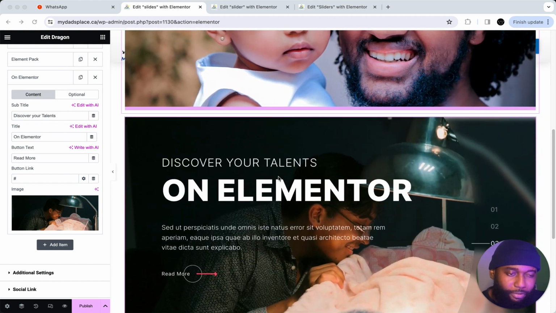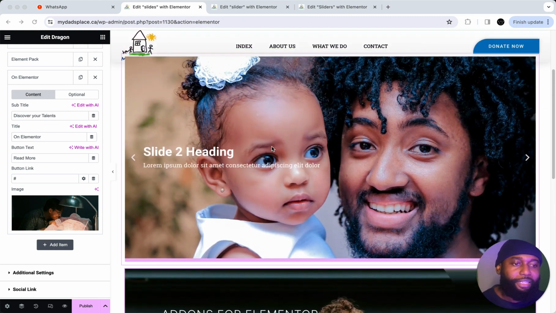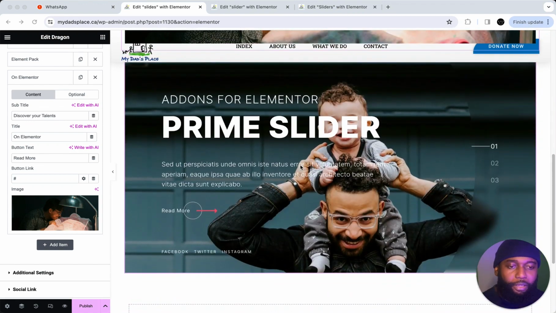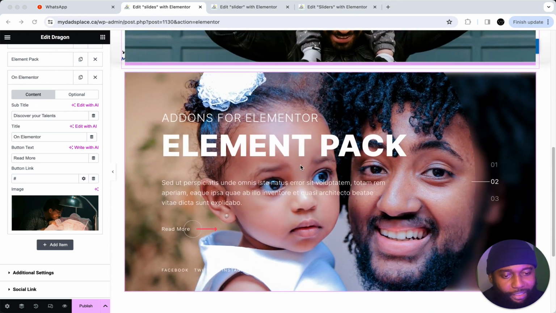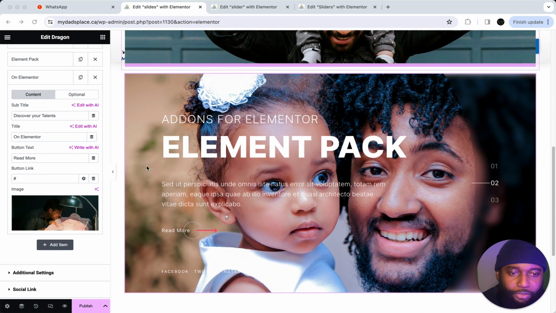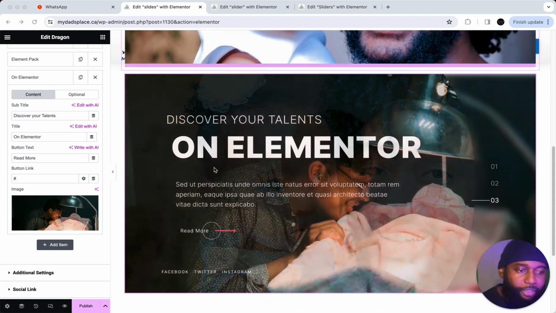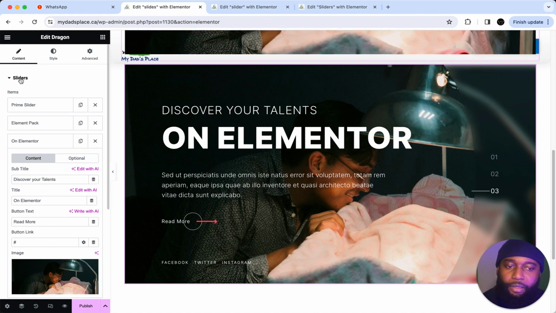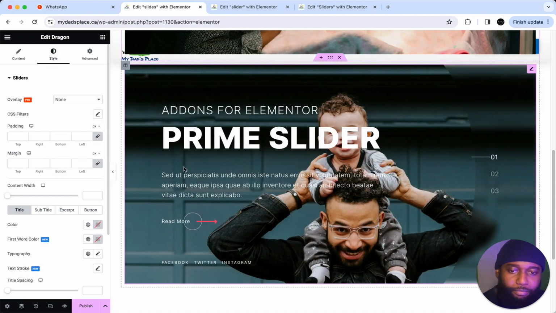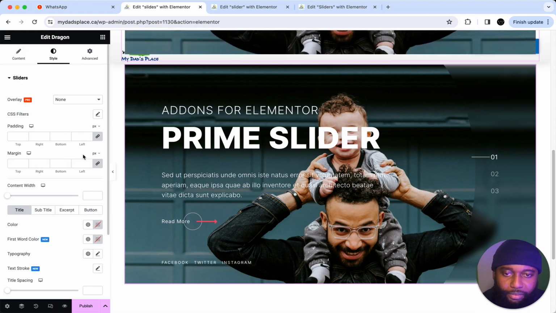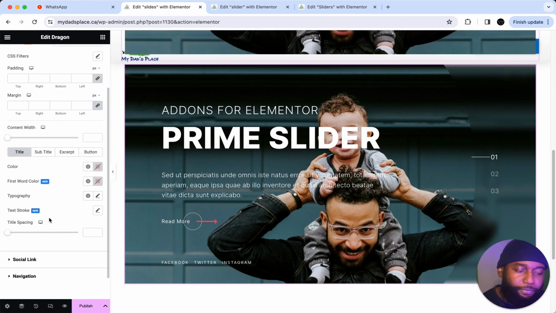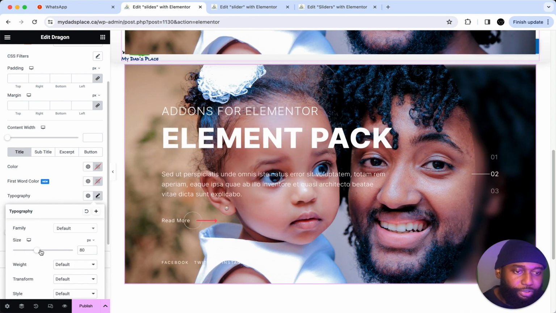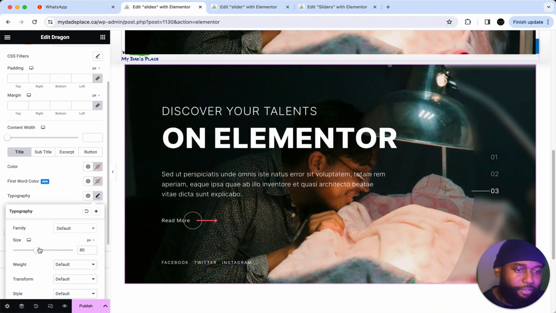I mean, most customers and clients still do prefer that you use the basic plan, and some others would like to explore a different slider or something that's different and stylish too. So this is a feature of the Prime Slider, the Dragon widget, and just like the classic Elementor Pro slides, you can style this too. You can head over to the style, change the text, the font, the color, the size, all by just coming to typography. You can increase, you can see how that is increasing nicely.